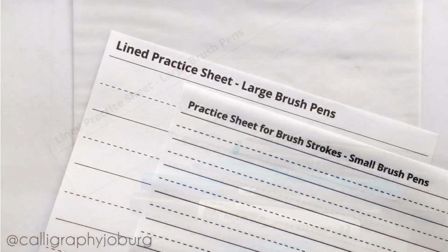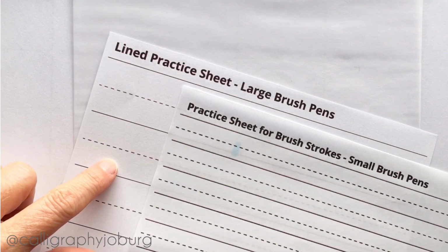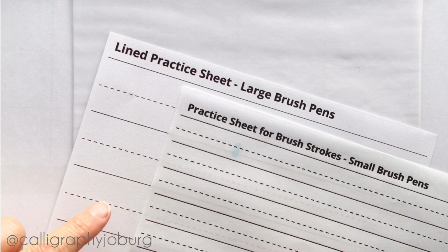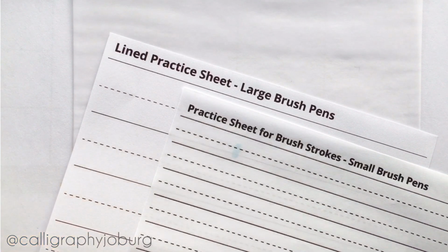For your bigger color pens like the Tombow pens, I honestly would suggest rather either using tracing paper or waiting until you can get your hands on some decent paper.